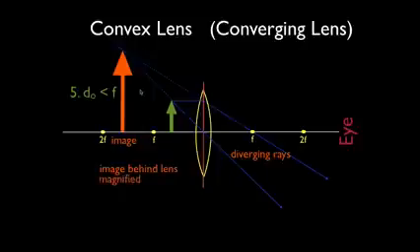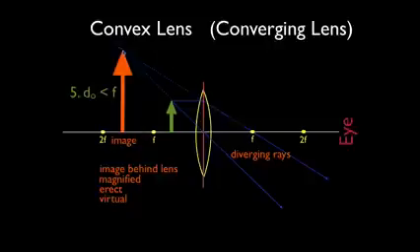It will always be magnified or bigger. It will always be right side up. Now it's switched from inverted to erect. And this is called a virtual image. A virtual image is an image that is created by diverging light rays. So this is what we call a virtual image. The light doesn't actually come from here, but that is what we call a virtual image produced by diverging light rays.